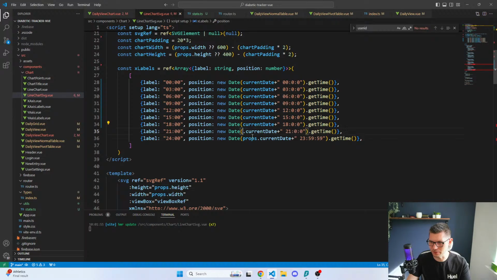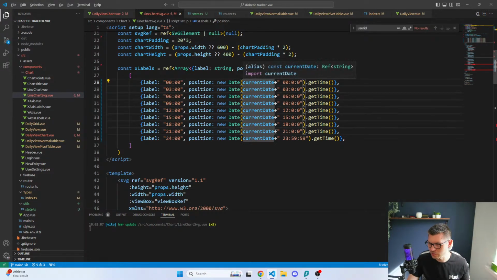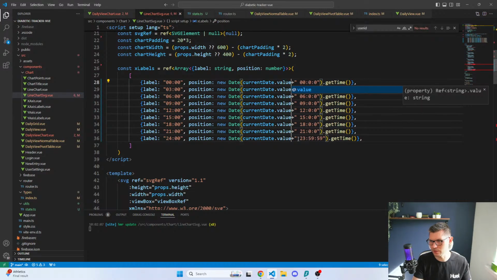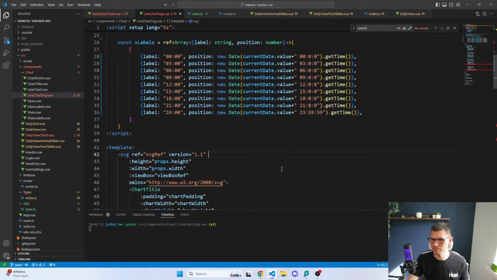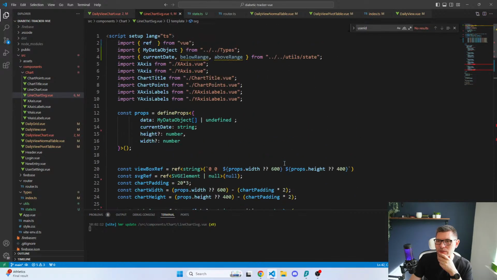I know I need to add dot value to all of these as well. Can I do, is it this? Perfect, dot value. And I've got a lot of errors. Why have I got a lot of errors? Below range. Why is that not being used?